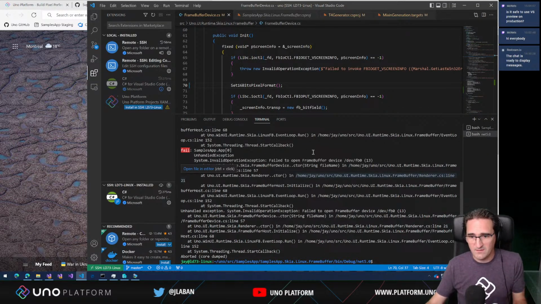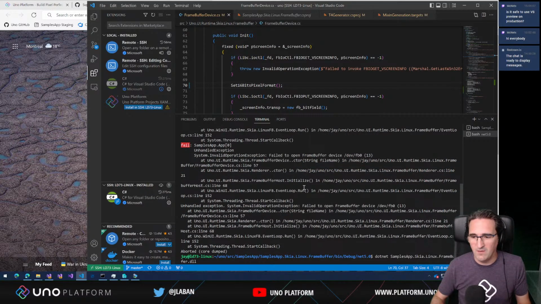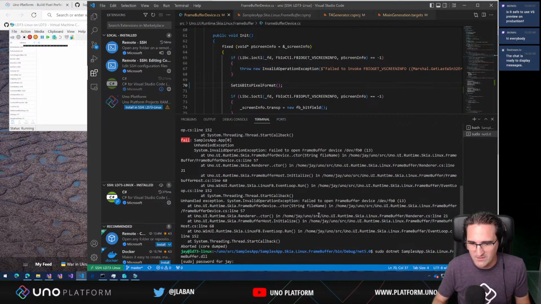Okay, so it fails for a good reason. It says that it cannot open the frame buffer because, oh yeah, we have to run as super user, otherwise it won't work. But you can see here that I had some issues with the terminal. I lost the cursor, but I could probably change that. So the default frame buffer application expects that you're running the application from the same terminal or screen that you're running your frame buffer on. But in that case, it's not the same. So I'm losing the cursor, and it's something that we can change quickly. So let's do this afterwards.